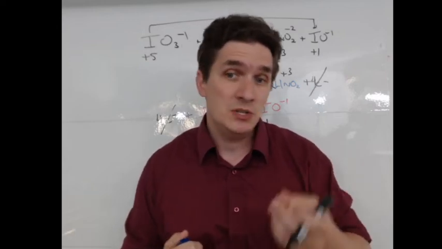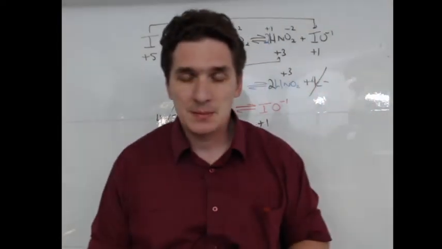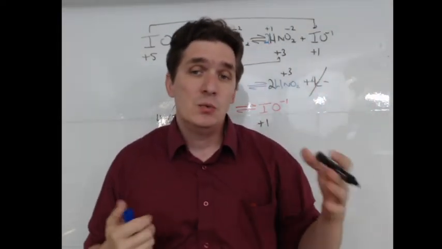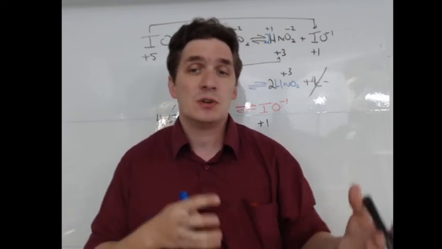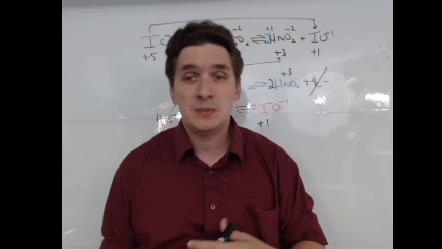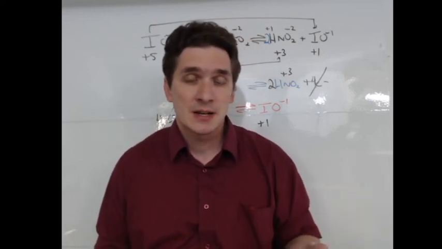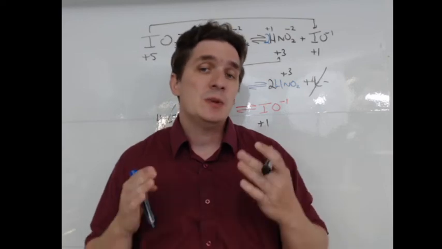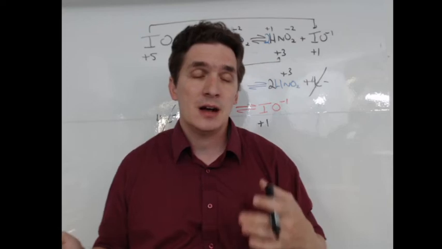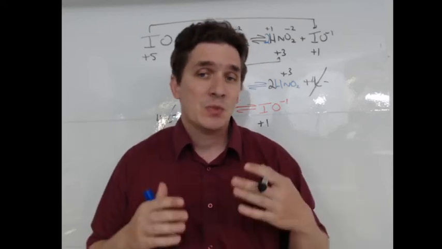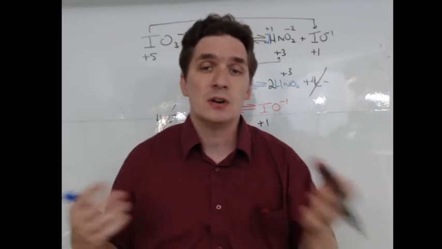The reason we can get away with this is the aq subscript that appears in the problems. Because it's in water, we can let the water participate in the reaction. So if we need water to balance out, we just draw it from the solvent. If we need hydrogen, we just draw it from the H plus that we know is present because water breaks apart into H plus and OH minus. So the only elements we have to balance are non-oxygen and non-hydrogen elements. We balance those manually, and then if we need to balance oxygen and hydrogen, we do that later with water and H plus.